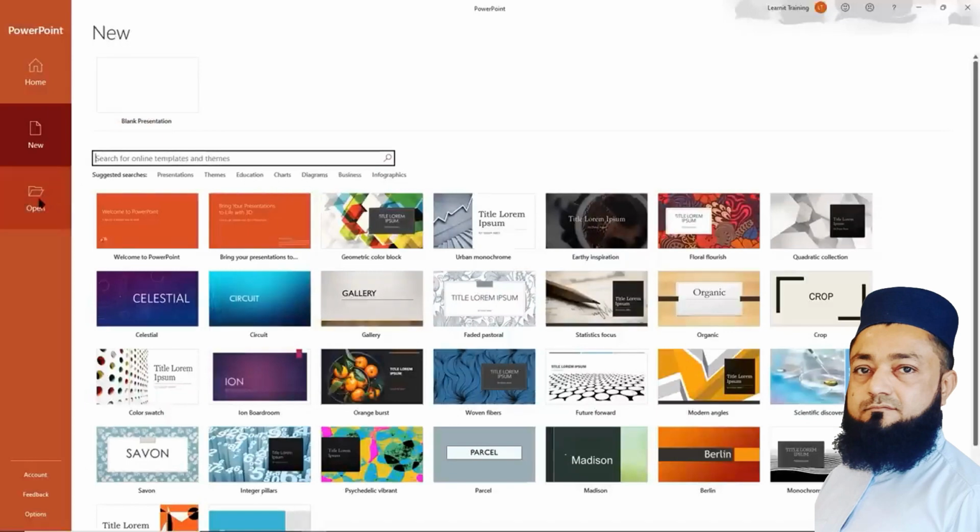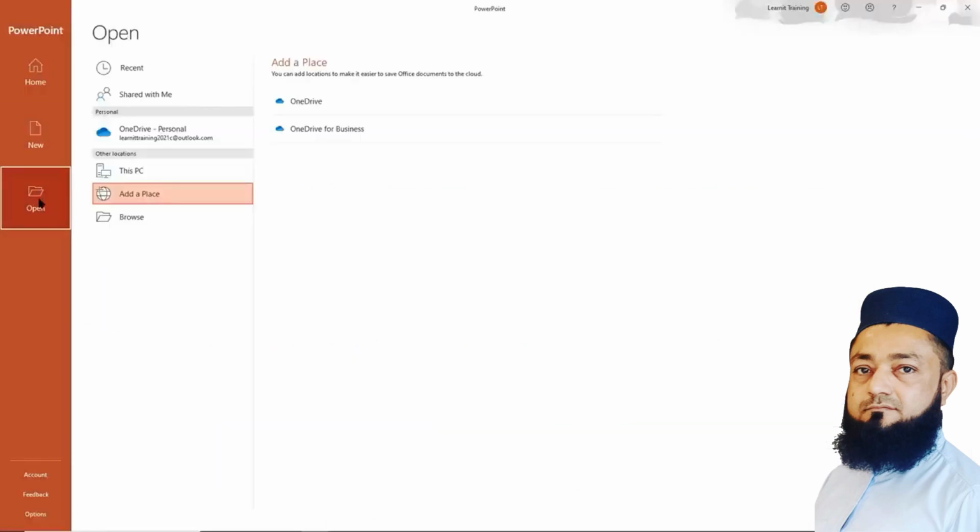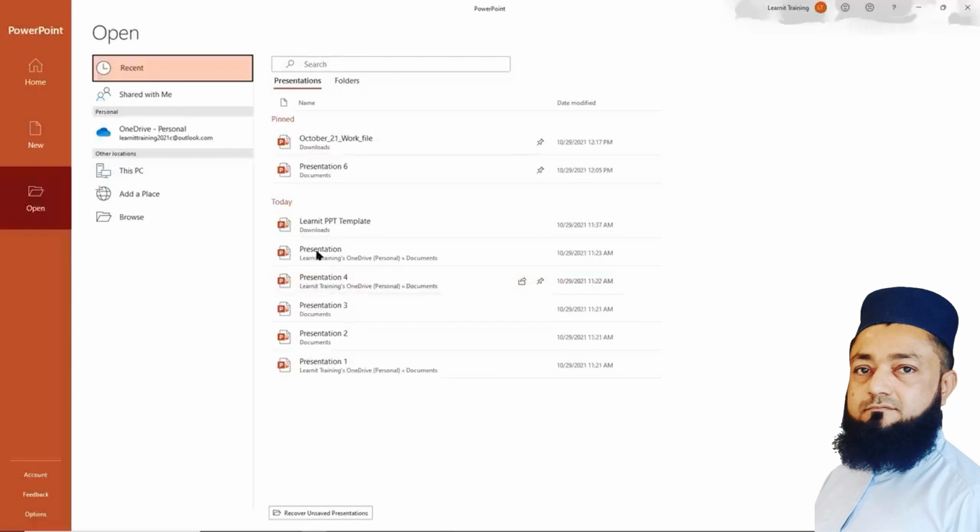I'm going to head over to my third tab here, which is my Open tab. And notice from here, there's a few things that we can do as well. We can open up some files that are recent. So if I click on here, it will show my recent files that I've opened here as well. I can go ahead and open up files that have been shared with me. Or go ahead and open up some files from my OneDrive account.